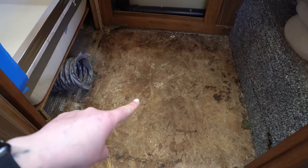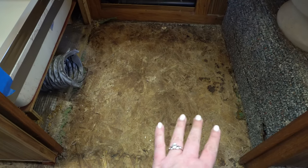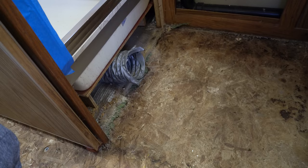The second template is going to cover the floor here. We're going to be putting down new flooring, but then over that new flooring, we're going to be putting a teak mat. So I need to remove some of this carpet that's along the edge. Eventually, we plan on tearing out this whole bathroom and this whole kitchen and getting all the carpet that's underneath it out and putting the new floor in and replacing any subfloor that needs to be replaced. But for now, we're just going to be doing a quick job so that we can take it out camping this season. So I'm going to get to removing some of the stuff and then we can get some measurements and get this template in here.